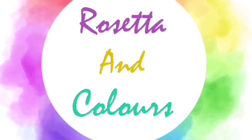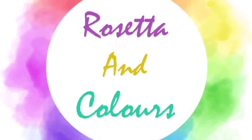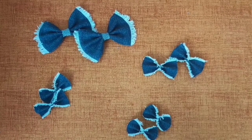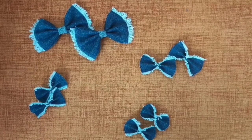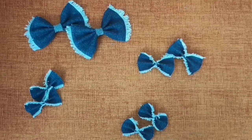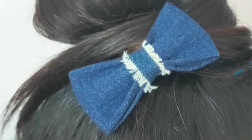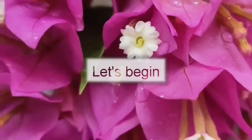So today I'm here with a very new tutorial of how to create hair accessories. I created these cute little beautiful hair accessories, hair bows, and I'm so much in love with them. I kept the video very simple for the beginners to learn quickly. As you all know how much hair accessories, hair bows are in fashion today, I thought of creating something like that. So yeah, let's begin with the video.